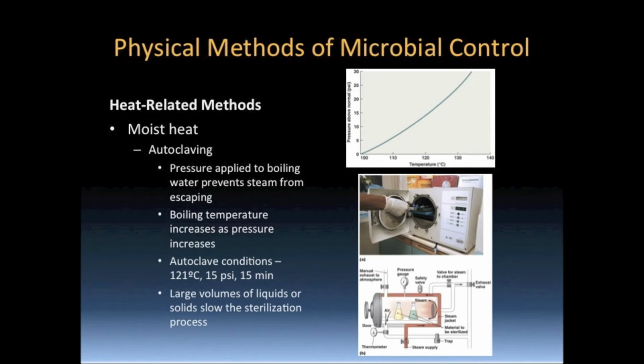To achieve these temperatures and pressures, a device known as an autoclave is used. An autoclave has a pressure chamber, pipes that introduce and evacuate steam, and gauges that monitor the temperatures and pressures within the chamber. Sterilization is accomplished as steam condenses against the objects within the chamber and then raises the temperature of the objects, killing microorganisms on their surfaces.